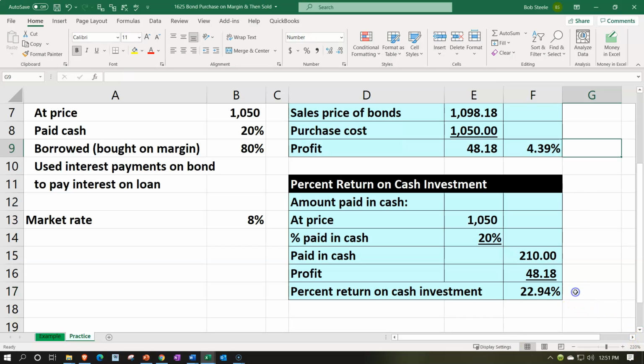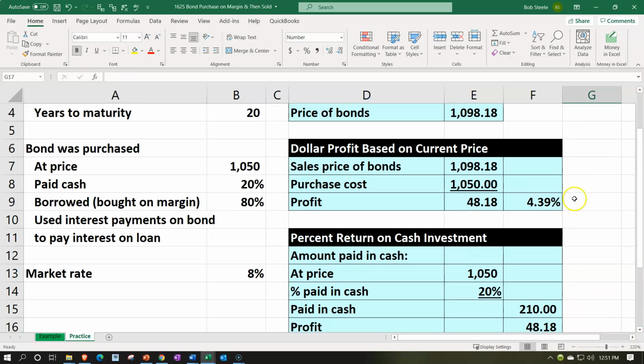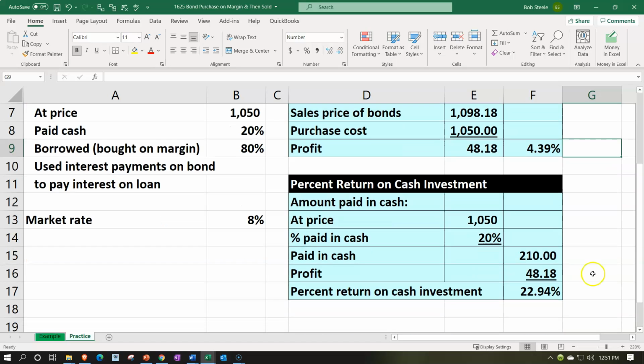We have the 22.94 as compared to the profit margin of the 4.39, or you can imagine a situation that if we put all cash down, paid for it in cash, then we'd have the profit margin of a 4.39 as opposed to us financing it at the 22.94. Now, of course, that is beneficial due to the fact that there was an increase, there was a gain. So buying on the margin could amplify then the gains. If there's a loss, then of course it wouldn't work out favorably for us. But if it's a gain, then it could work out favorably for us in that situation.